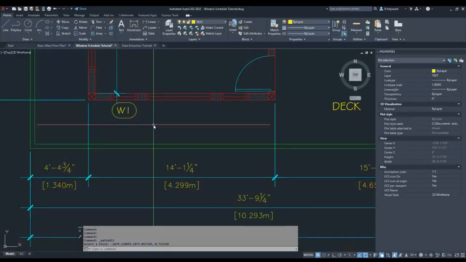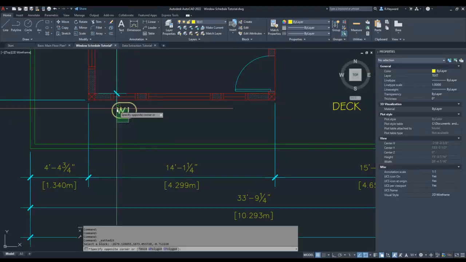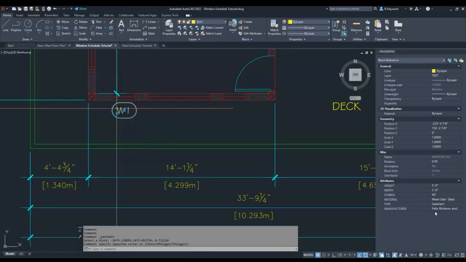Well, to do that efficiently, the very first thing to do is ask yourself, well, do I have any other windows that are just like this one? If that is the case, you copy this window tag right here, right now, at all of these windows that are identical. Now, I mean identical in every regard. Height, window, material, type, manufacturer, every single category that you put, or every single column or property that you needed for the window. If it's completely identical, you copy the tag.